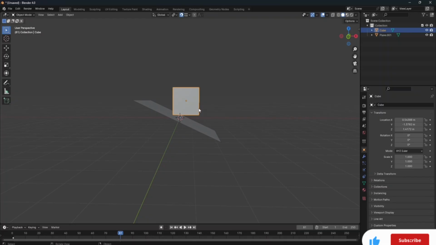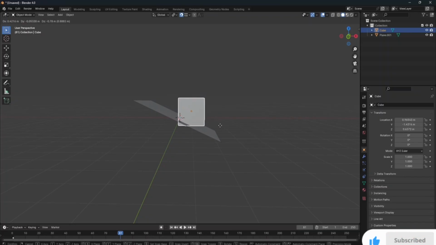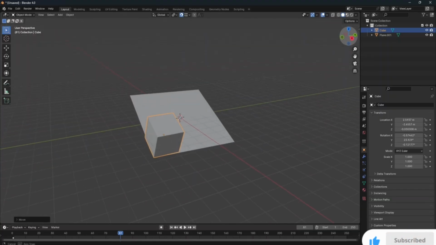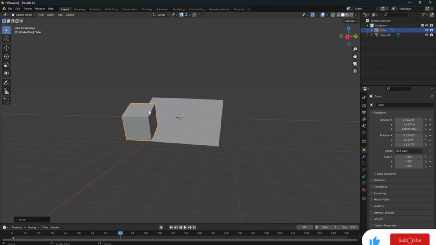Okay, so I will come right over here, and from here now if I click on G, once I'm coming here into this particular path, you can see it is actually getting selected to the path itself. You can come here and see it is snapping over here on the path according to the plane. Set this one up, and if you want to see the total view of how it looks, you can see the base of this particular cube is perpendicular to the plane base.